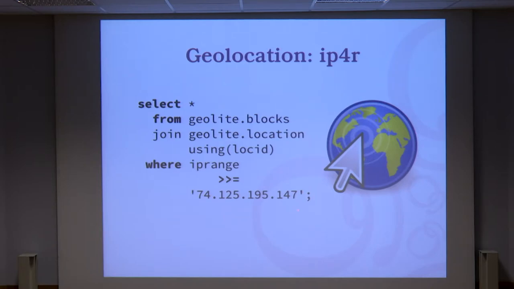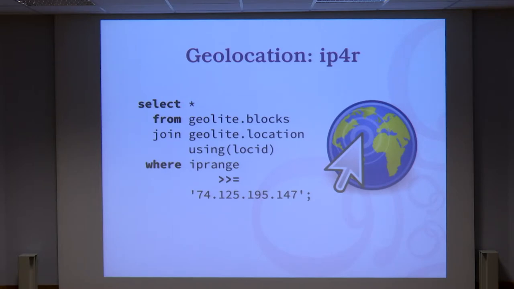Did you know you could do geolocation with a single SQL query? That is an IP address. This operator looks a little foreign — if you think about using a greater-than or equal sign, it's something we just got used to. The way to read this one is: 'the IP range contains this IP address.' Just with that, you have a geolocation query. Maybe you're thinking: I can do that in Python back-end. But maybe you have metadata you want to associate with the IP address, and here we actually join against another table with more data.